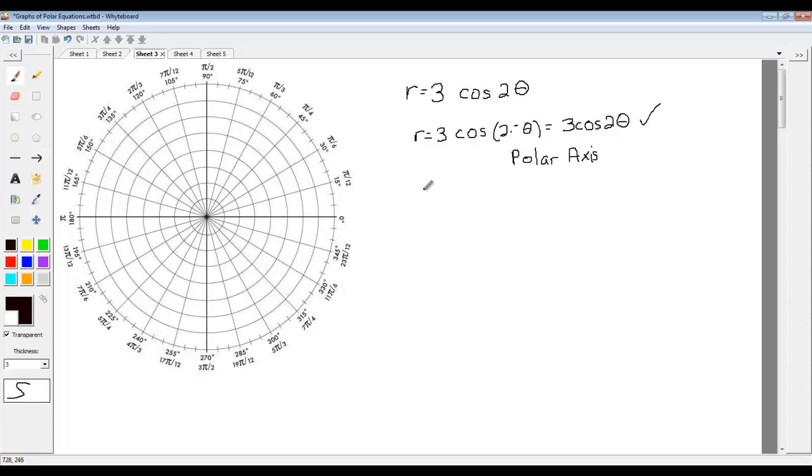If you replaced r and theta with negative, that one doesn't work out, so it may or may not have the theta equals pi over 2 symmetry, the y-axis symmetry. And if you replace just r with negative, yeah, that one doesn't come back to the original either, so it may or may not have pole symmetry, or origin symmetry, if you will. Okay, let's do a chart. r theta again, just like we did in the previous example.